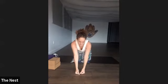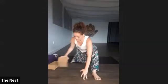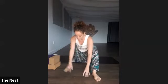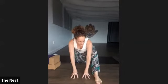And then bring your thumbs together or your fists together and step the right foot forward. Good. If you need a block or something to lift up, I know we have a studio. This is a lot easier in the studio. But if you need something, you have books, blocks. If not, you can go on the tips of your fingers. And then walk the right foot a little further out.